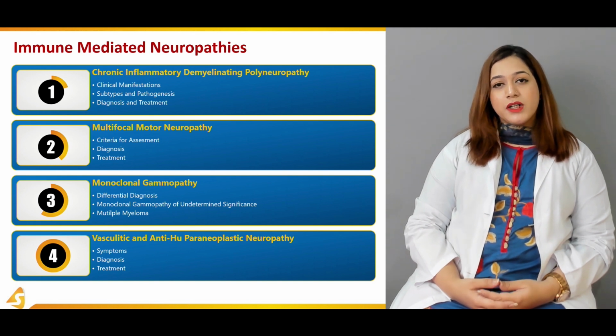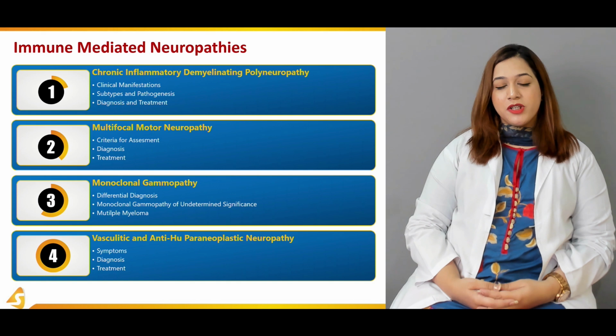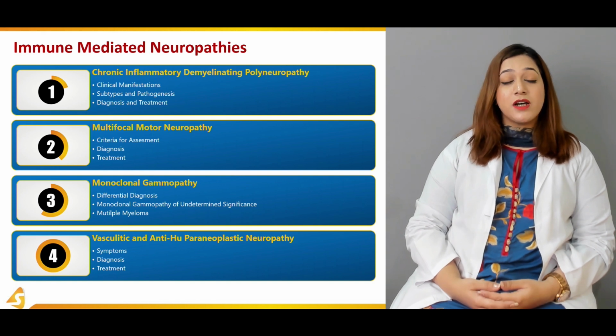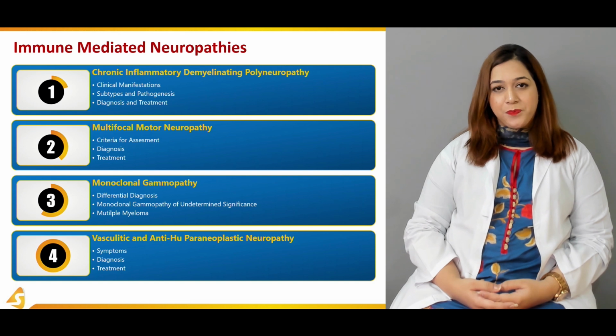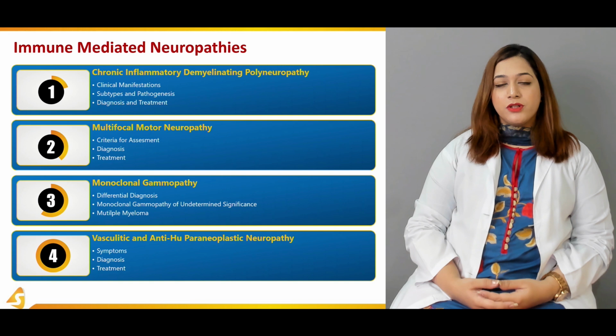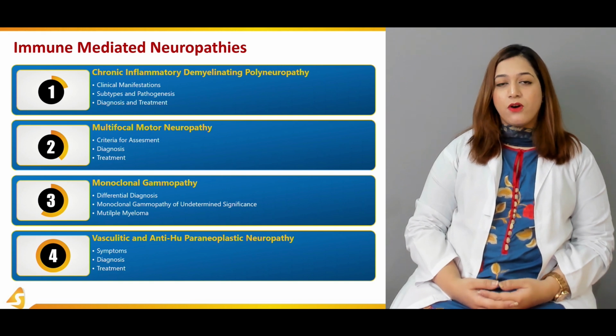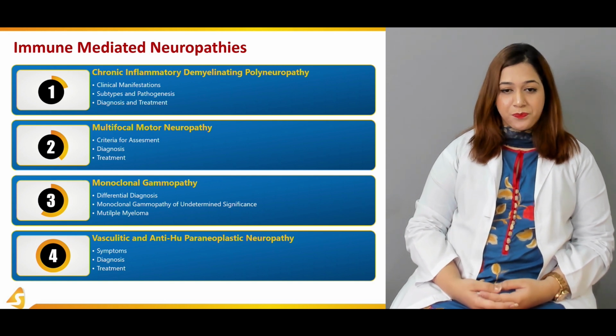Now, monoclonal gammopathies are conditions in which there is accumulation of abnormal proteins or antibodies in the blood. These proteins are formed by a small number of plasma cells in the bone marrow. The most common condition that is linked to monoclonal gammopathy is the MGUS, also known as monoclonal gammopathy of undetermined significance, which is a premalignant condition.